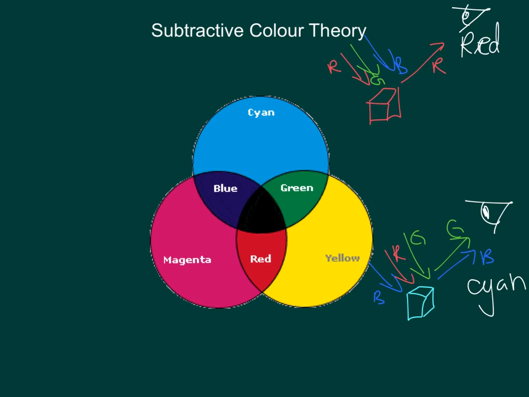Another way to consider this is to look at filters — like colored sunglasses. If I have a green object, the light coming off it is green; all three wavelengths hit it but only green is reflected. Now let's say that light goes through a red filter. The only thing that should get through a red filter is red. Green is a primary color, so it's not made of red, which means nothing is going to get through. Your eye will see the object as black.